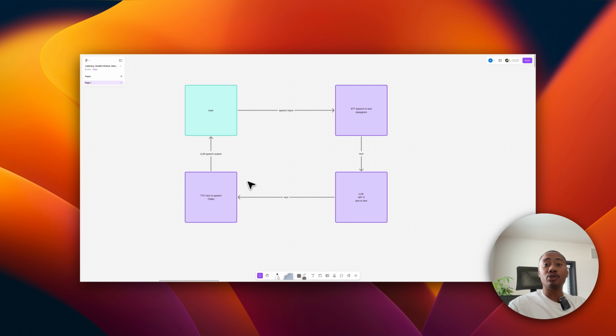Now, to put a visual to it, we have the user, and they speak into some form of tool or device such as a mic, which gives us the speech input. That speech input gets sent to a speech-to-text provider such as Deepgram, and then that text gets sent to the large language model such as GPT-5, where it processes the input as text and generates an output in text as well.